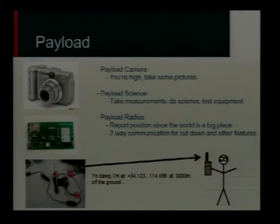Anyway, so what's inside this payload? What's inside this box, right? The one thing that we flew in HABEX 2 was obviously a radio. You're not going to be able to launch something and guess very accurately where it's going to land and go get it. You need a radio to repeat back, hey, I'm at this coordinate at this altitude. It doesn't have to do it constantly. It may do it once it's landed, but it's always nice to know where it's going as it's flying.